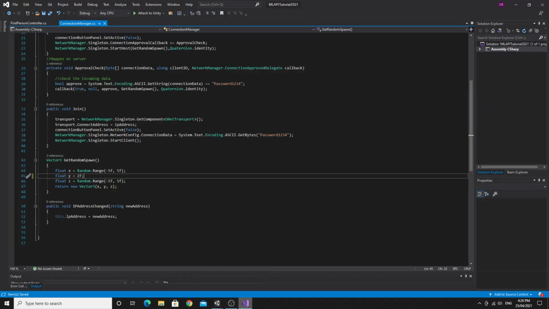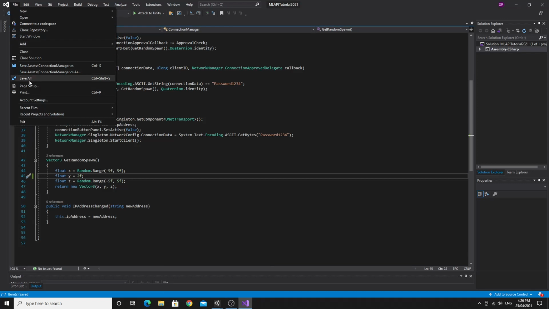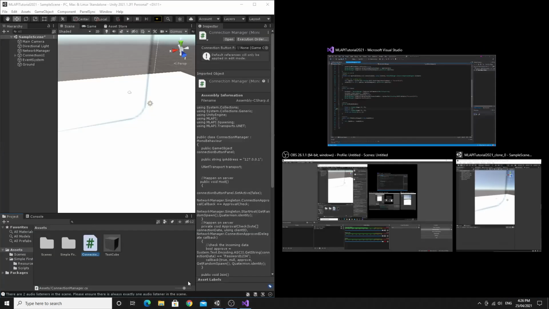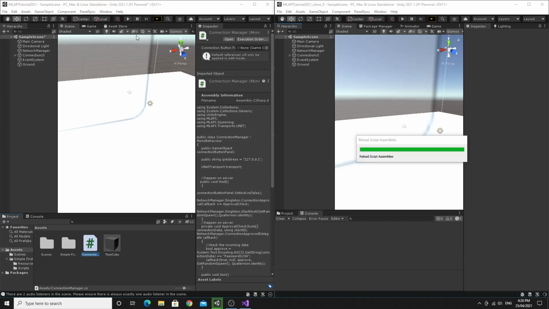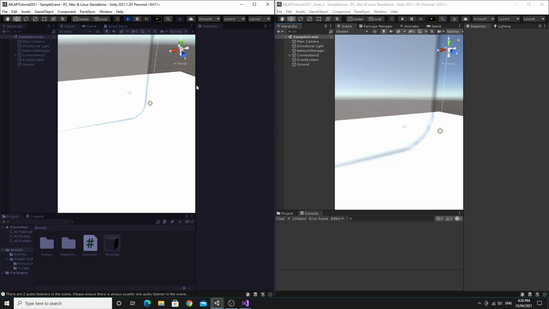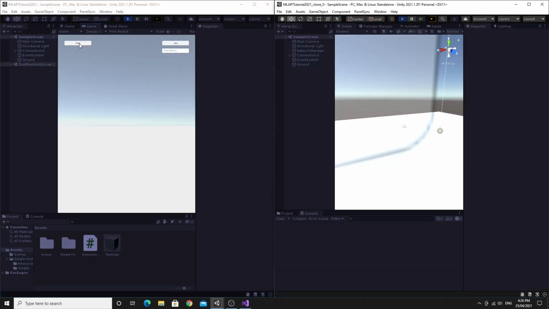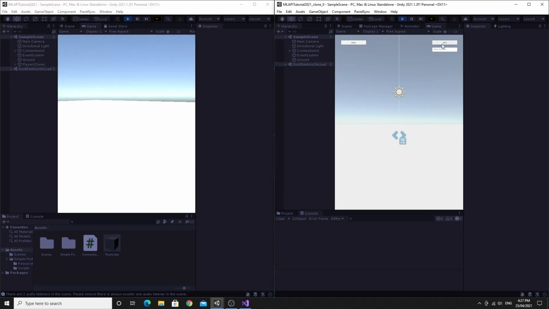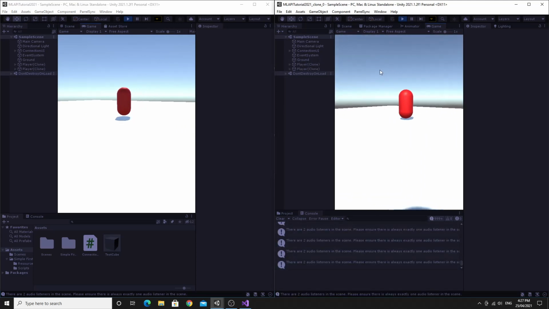Hopefully, if we can just save that all up, just make sure it's all saved, and just jump back to here, and then we'll quickly test it. I'll put both of these side by side so that we can see what's happening. So this one should probably try to reload unless it's already got it. So let's just run this and see what happens. Running this one, we've got the host on this side. You can see we've got the player moving around, and if I go across to this side, activate that, and click on join, you see that we're actually moving around.